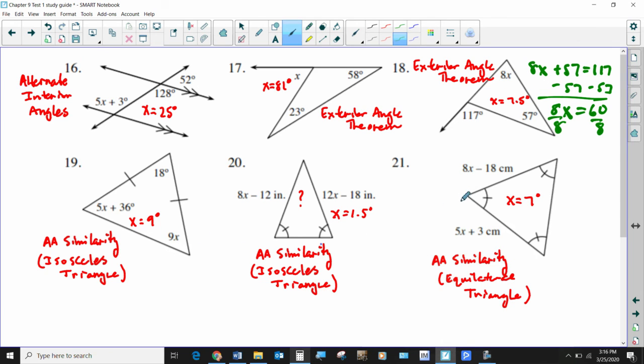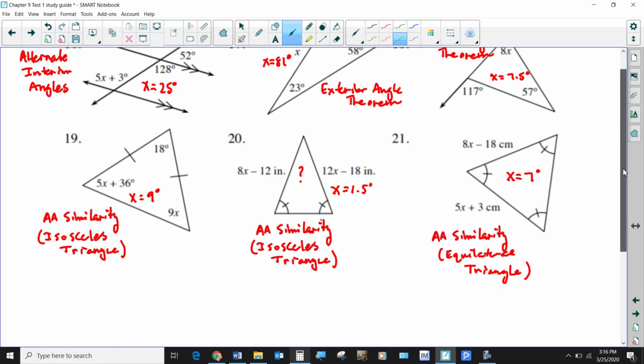These three, that angle similarity, we didn't really talk about these too much. So if you didn't understand how to do these, that's fine. It's not going to be on the test.